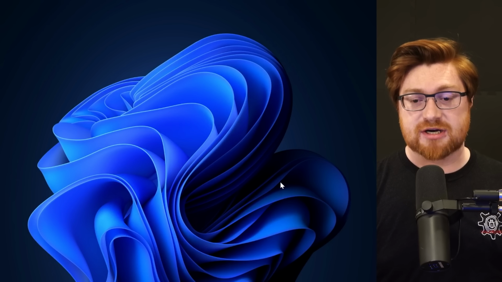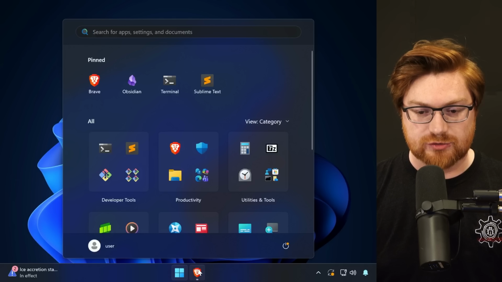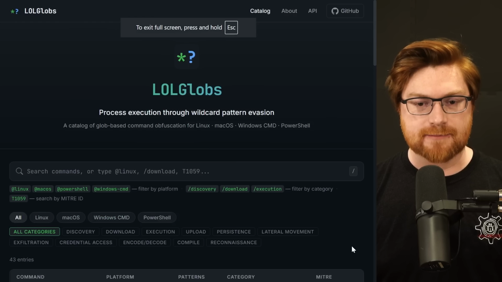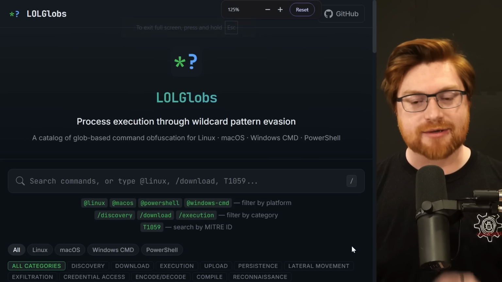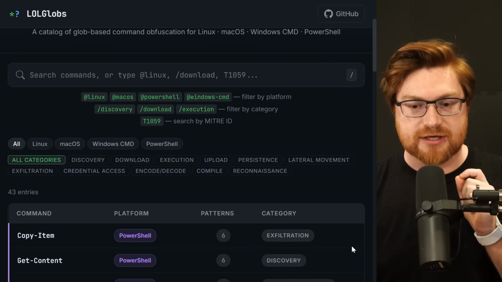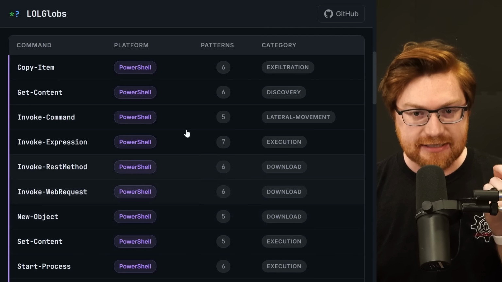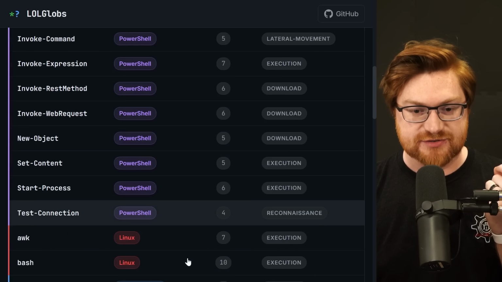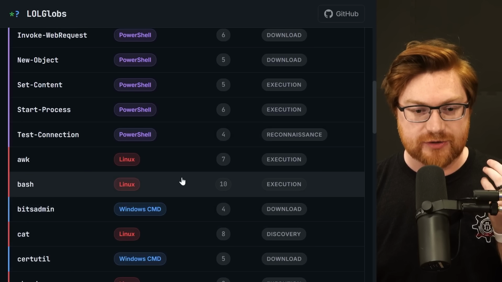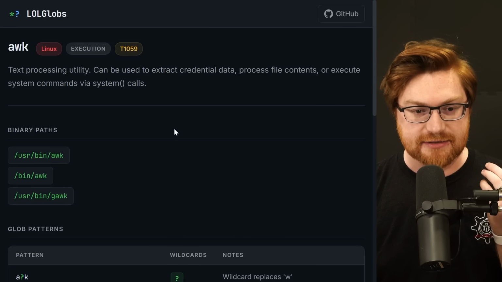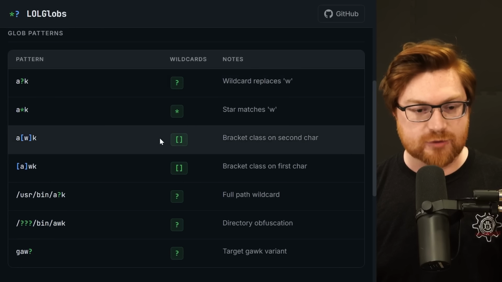But I thought we could have some more fun trying this out, trying to see how it might work, trying to see what we could do to mask and hide some process execution. Now, again, I think the benefit here is that this is tracking how you run a program or run a command. There are a handful of these entries and listings for PowerShell. You can see there are even some for Linux, and I think they even have Mac as well. And you could, of course, contribute, right?